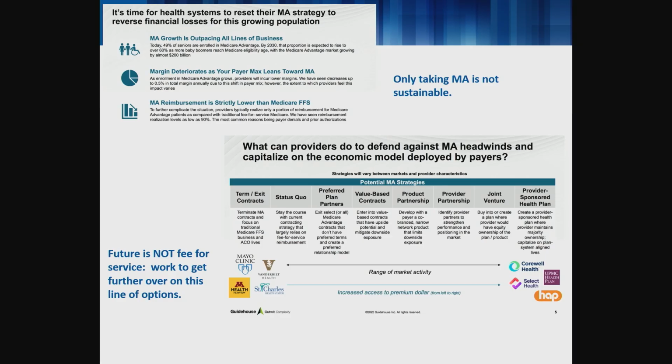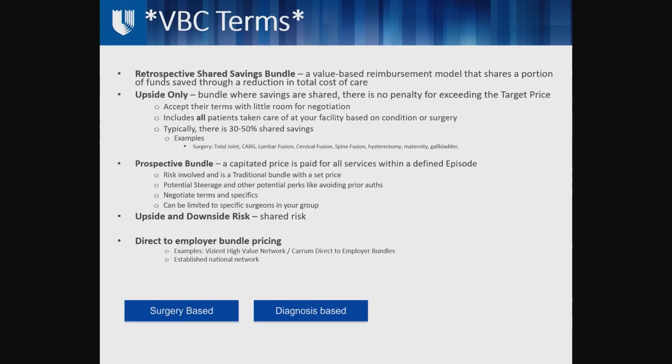You can engage the data by getting into agreements with the insurers, with employers. You can look at this working from left to right. Everybody knows Medicare Advantage is part of our population. It's going to become more and more. But as you go over to the right, there's other models for value-based care that everybody's engaging in. It's probably the most important slide if you're not doing these negotiations.